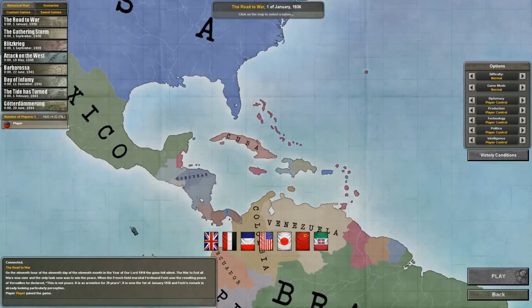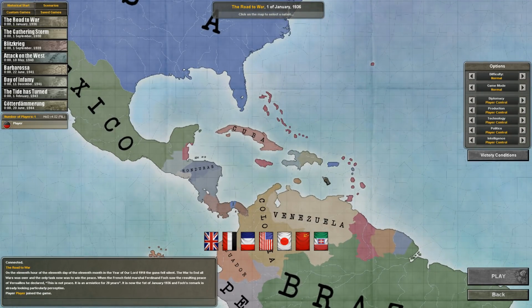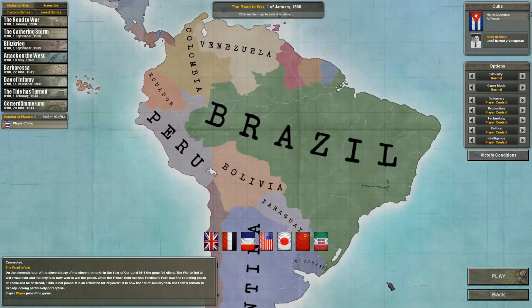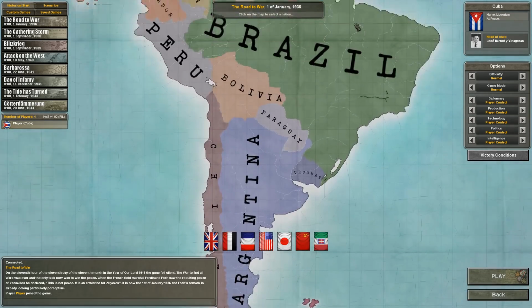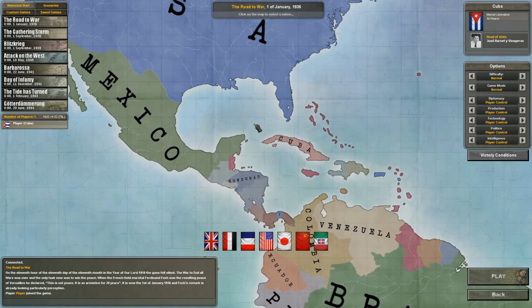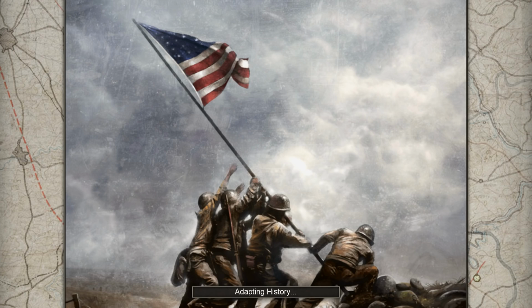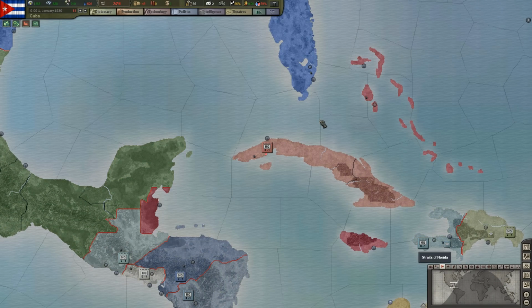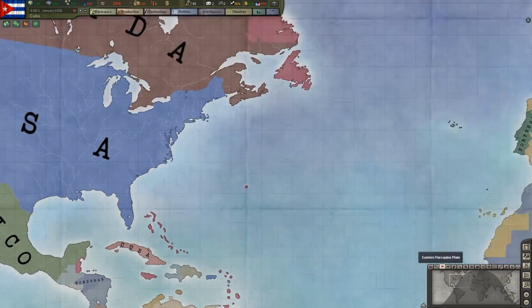So now, pick a country that will be unaffected by the war, such as Cuba, or really any other non-important South American country. Click play. Change to political map mode, I guess you want to have.